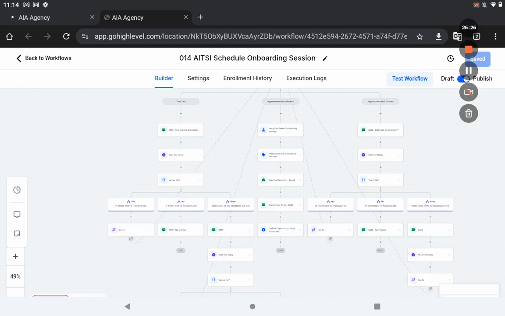Now, just like the one before in 5B, you will want to update assigning your onboarding member. Click here. Again, I have test client, but you just use the drop down and select however many team members you want to be optional for that booking, as well as updating your email appointment confirmation message. At that point, it will update the opportunity for them on the onboarding pipeline for appointment scheduling. And that concludes all 14 workflows here.